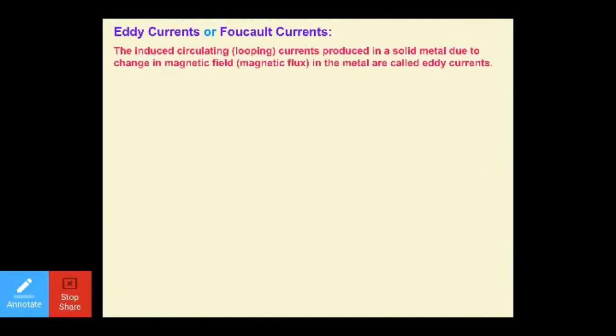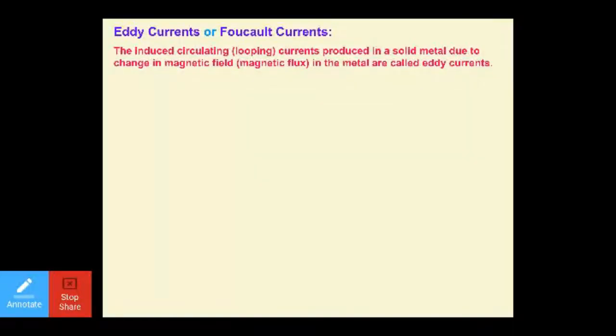Furthermore, let's talk about the next thing: eddy current or Foucault current. This is the theoretical concept. My dear students, you must have seen the current in the wires, but what we'll be doing is seeing the current in solid metallic pieces, right? You already know, when a huge current is passing through a wire, that wire will get heated up, and after excessive heating, the wire will break, right?